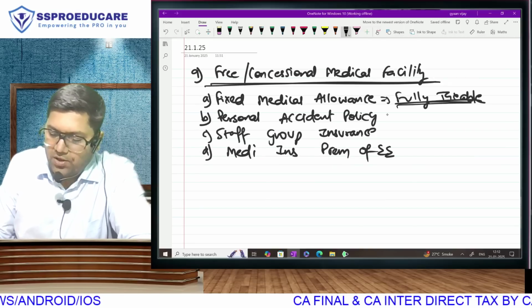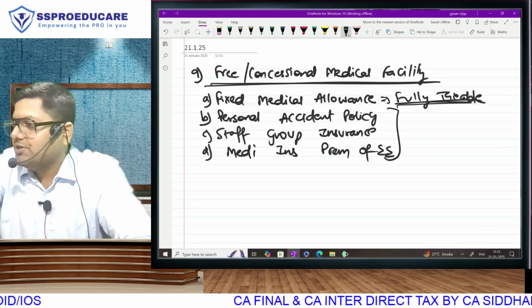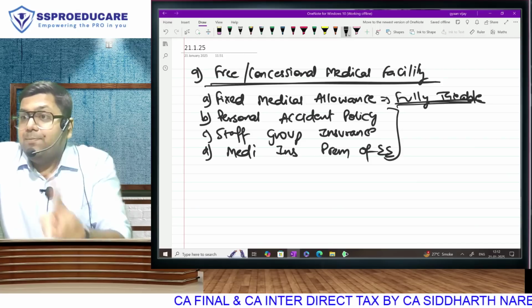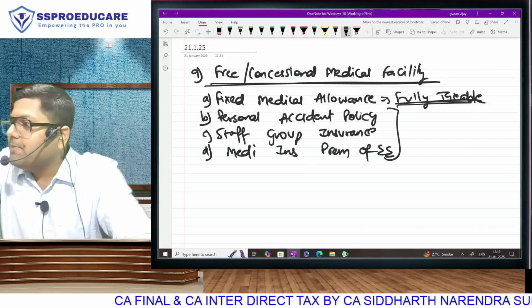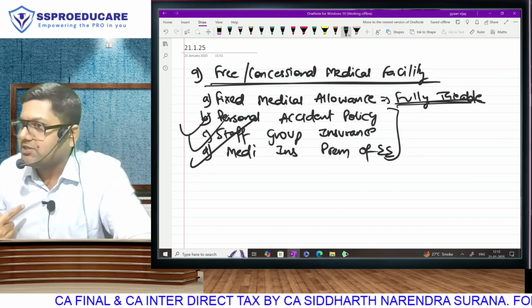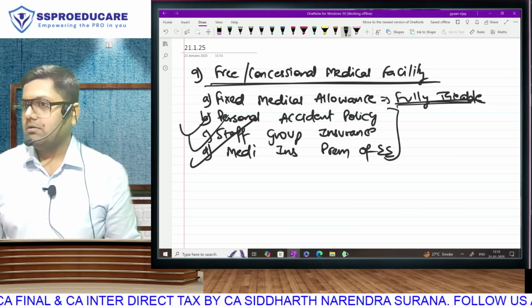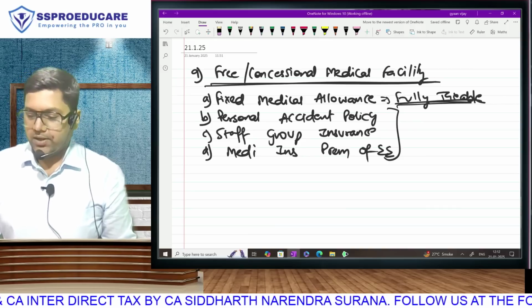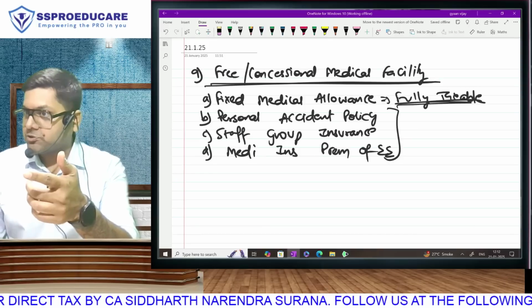First of all, understand all these are insurance policies, whether a personal accident policy, group insurance, or medical insurance. They are all insurance policies. Under insurance, we pay premium. What is happening here? Premium will be paid by employer to take this policy, or this policy. With premium, we buy the policy, and claim will be received by employee. Premium will be paid by employer. Claim will be received by employee. Matlab, is the employee getting some benefit here? Employer is taking insurance for you.